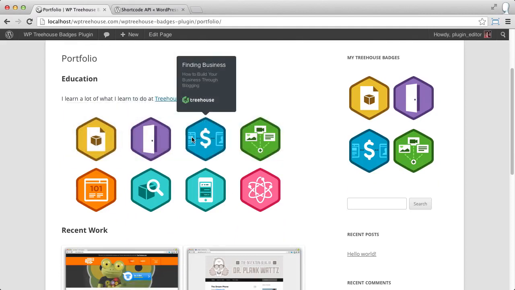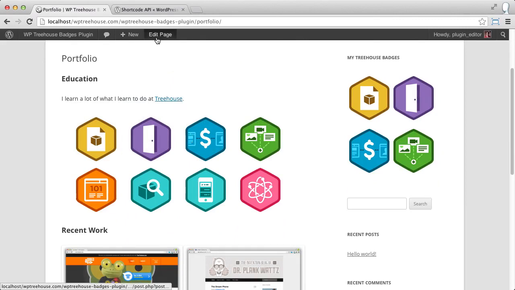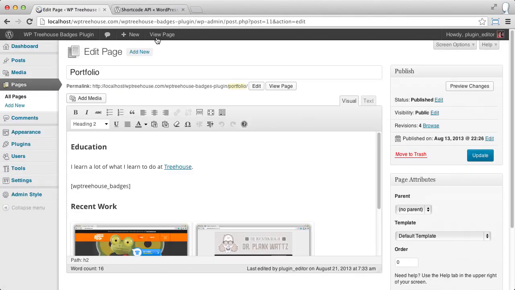Next, let's go back and see if we can update the number of badges that are displaying, as well as whether the tooltip displays based on the parameters that we set up. First, I'll change num_badges equal to 4. Then, I'll set the tooltip equal to off. When we start documenting our plugin in the next page, we'll have to pay special attention to making sure that the user knows how to customize this shortcode using these particular parameters.